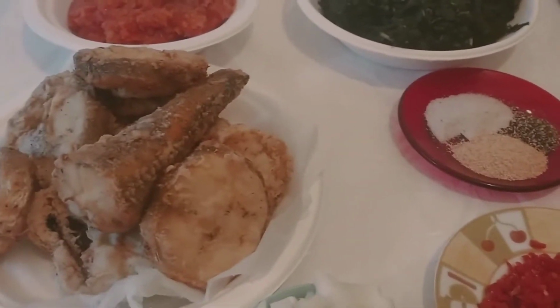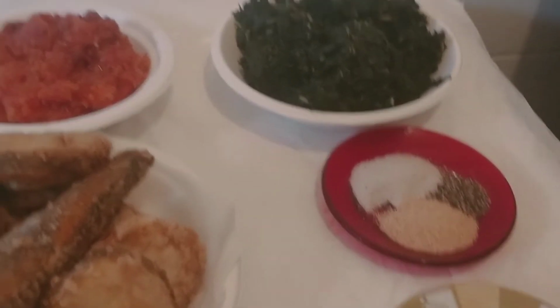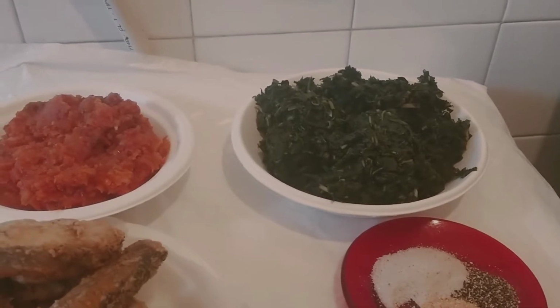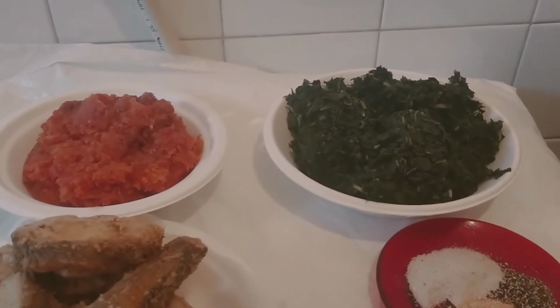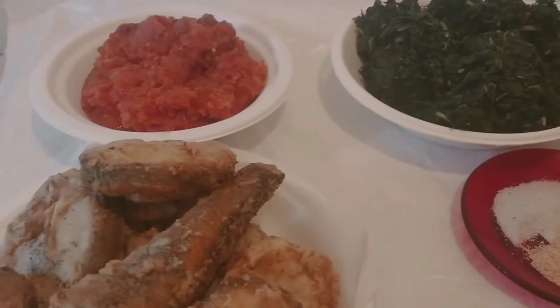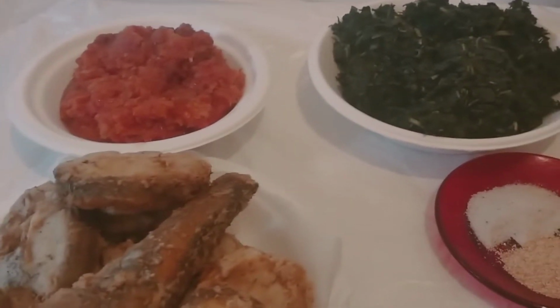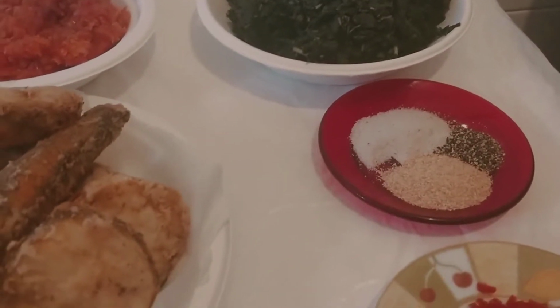Yeah, in today's recipe is efo. I'm preparing efo soup. In Nigerian language, we have the Yoruba language, they call this vegetable, which is like spinach, efo. So today I'm just preparing it my own way, you know. Everybody prepares their own efo in different ways, so this is how I want to prepare mine today. So stay tuned, let's start the process.